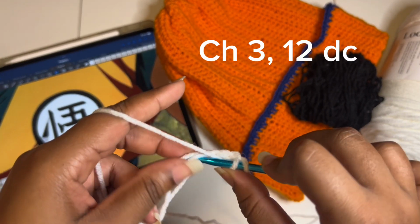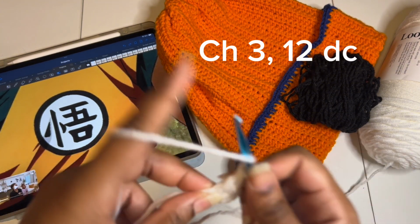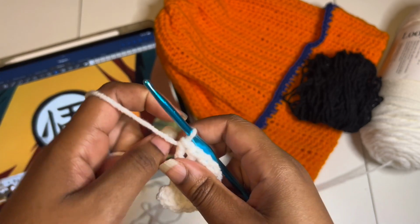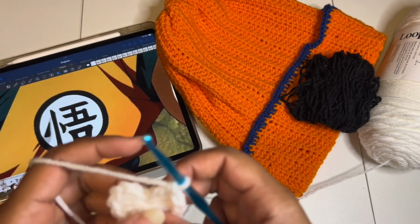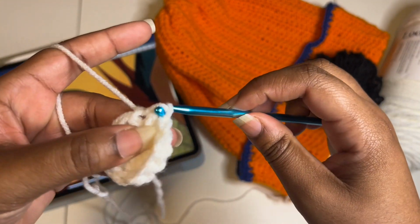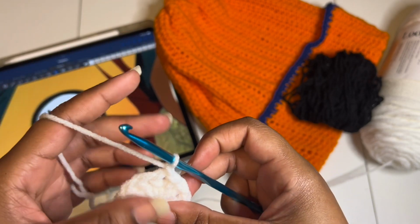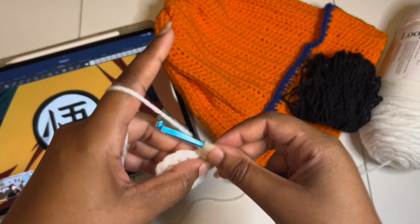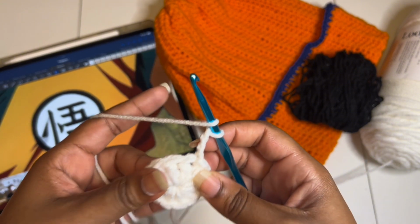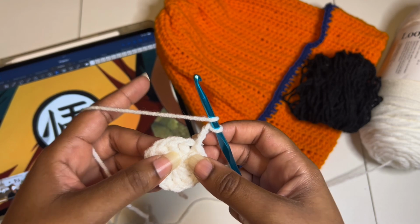I'm gonna chain 3, and then you're gonna do 12 double crochets. All right, I'm gonna go ahead and cinch the middle. Gonna slip stitch. And don't cut it. So we're gonna chain 3 again, and then you're going to double crochet increase.